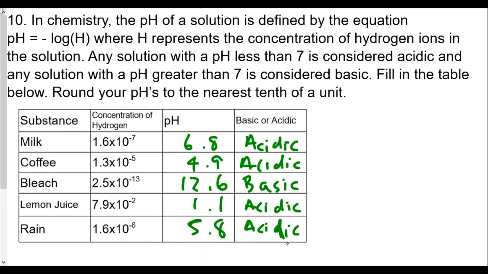So we see here, really it's not the first numbers of the scientific notation, it really is the exponents that really power this in this situation with the logs. Remember, the pH is found by taking negative log of the concentration of hydrogen, and so our exponents really pushed us to the values here. So you know, very close in this case. Almost like the negative 7 gave us almost close to positive 7, negative 5 gave us a number close to positive 5, the negative 13 gave us a number close to positive 13. The negative 2, well, 1 is kind of close to 2. And then negative 6 is very close to the positive 6, and 5.8, very close as well.